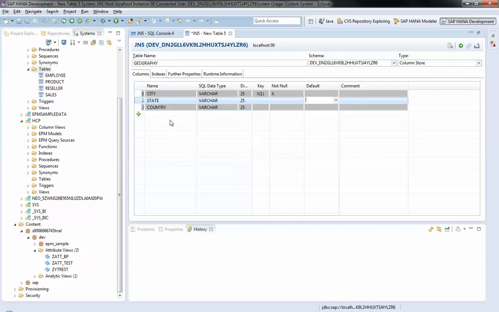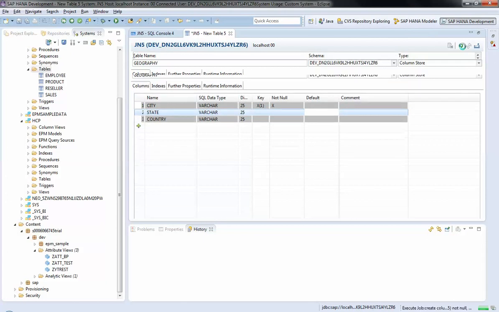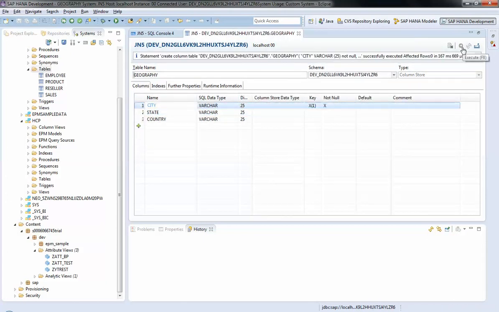So this is how the table is created. Now let's just execute it. You can see over here it's executed successfully. Here you can see the statement create column table. This is executed because at the back end this command is issued and executed.